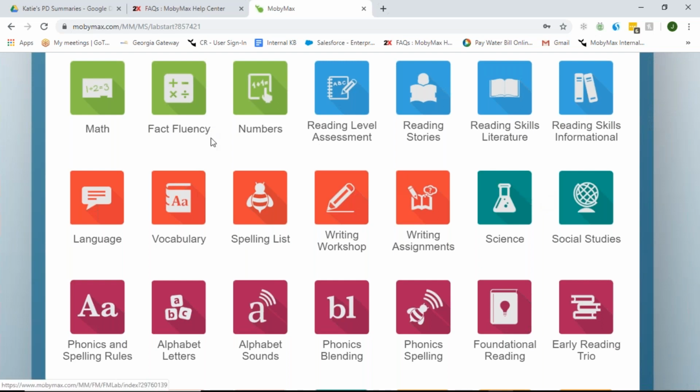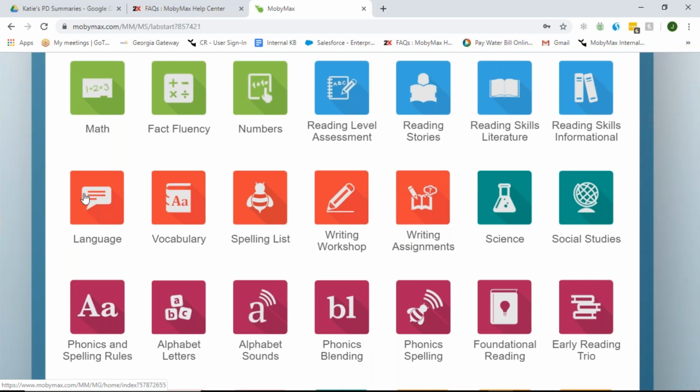For example, it's recommended to use math and language first, just so you can go ahead and get them started with that placement test that is adaptive. They start on a kindergarten level, which allows you to have a strong foundation in order to see where those missing skills really are for your students. If they're scoring well as they're working on that placement test, they'll move on to more difficult material. But if they score less than 60% to meet a particular skill they're working on, the test will automatically stop.